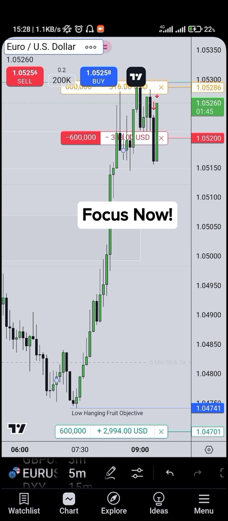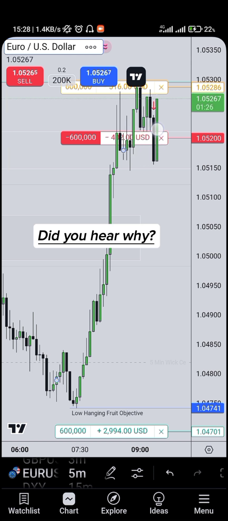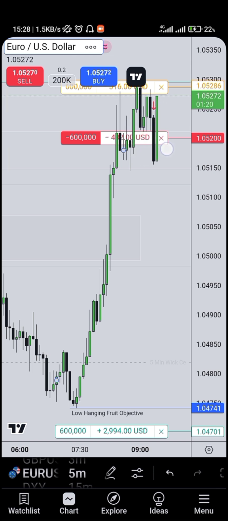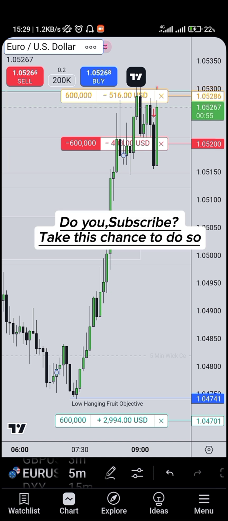I told you why I placed that stop at the beginning. The reason is that it's above an inefficiency, which is this inversion fair value gap. It was above it, so I just placed it above that high. On the 1 minute time frame, you can see it when I go into the 1 minute time frame. For now, watch how close price went to my stop. You can see that. It stopped out. It stopped out, right? Okay.